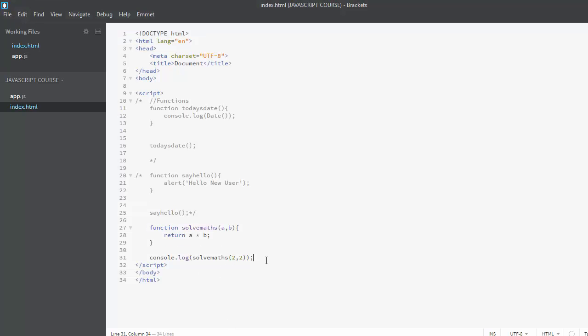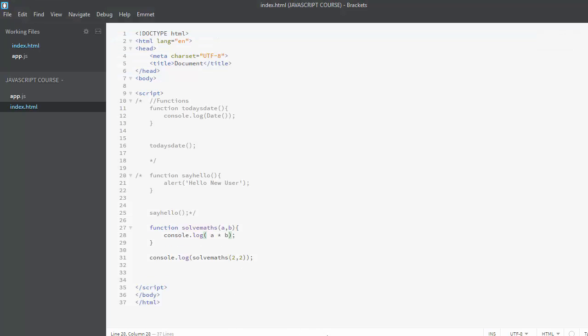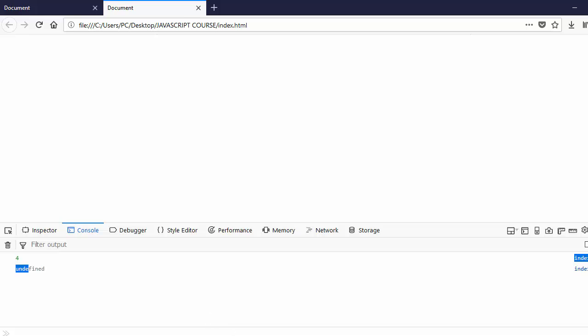Okay, so we could do a lot of things with functions. If I just want to console log this straight up, I would have written this instead: console a asterisk b, and I have 4 right there, 4 right here.